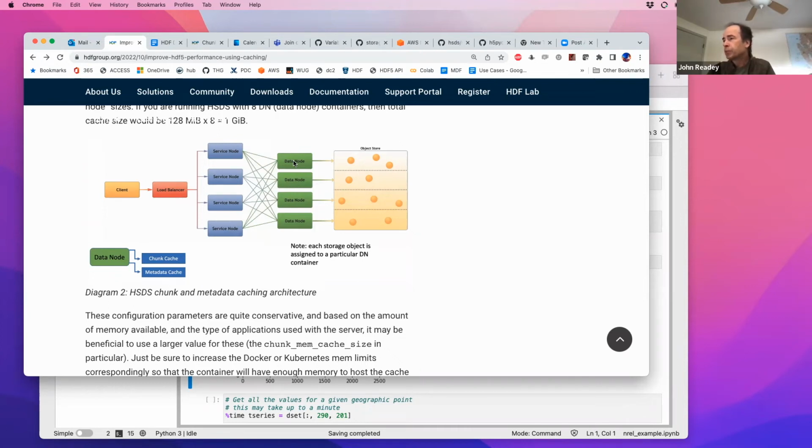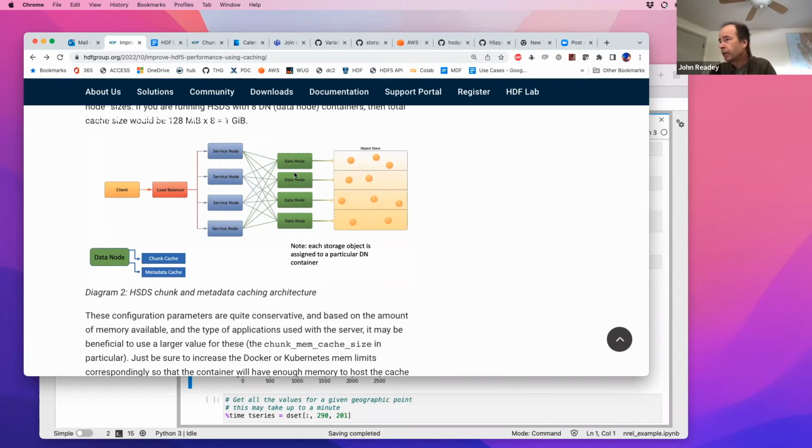And how much room is determined by this configuration parameter in the server. It defaults to 128 megabytes for chunk cache and for metadata cache. But you can set that to be anything you want, 10 gigabytes, assuming you have memory on your server for that. The other thing is that the total size of the cache scales with the number of data nodes, because each data node by default would have its 128 megabyte cache.